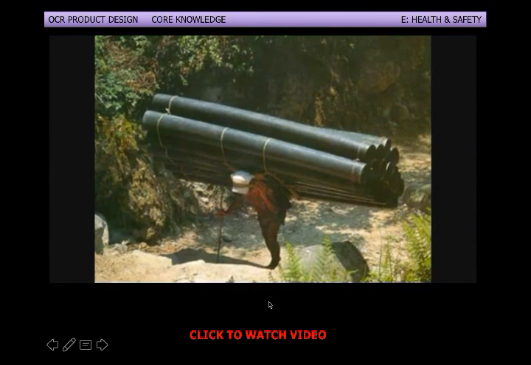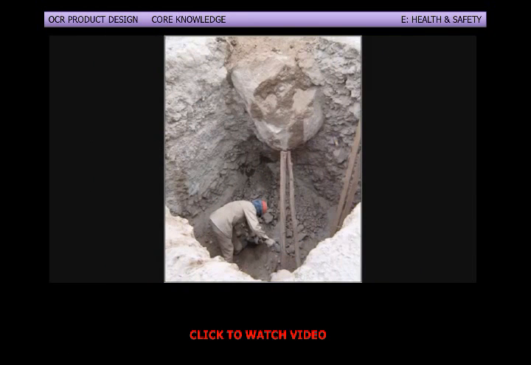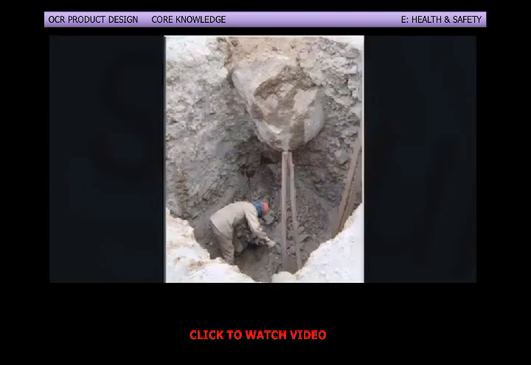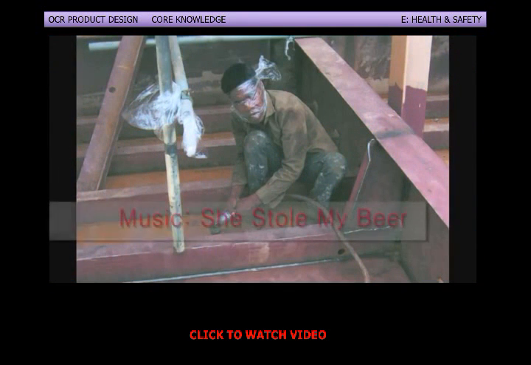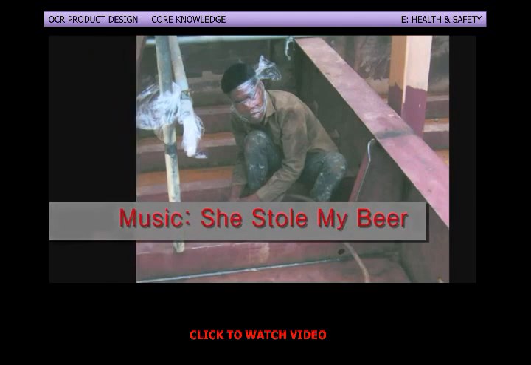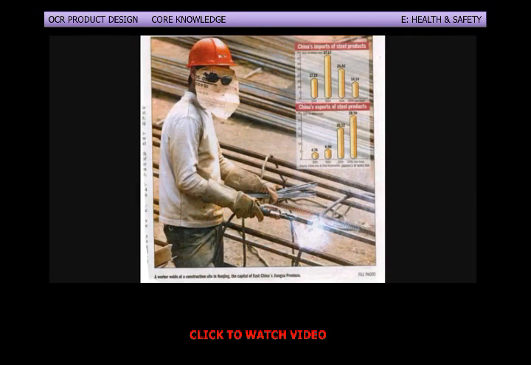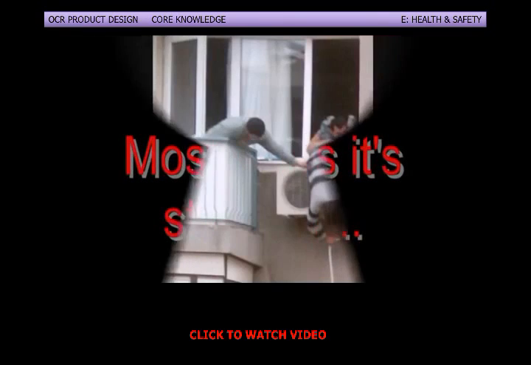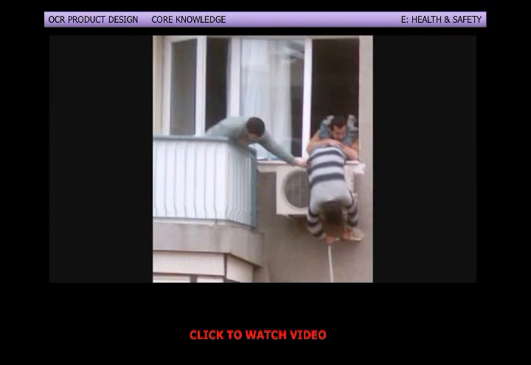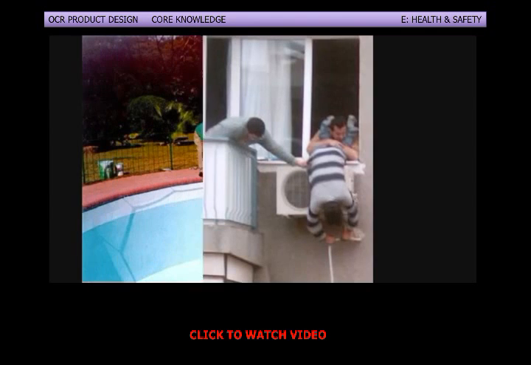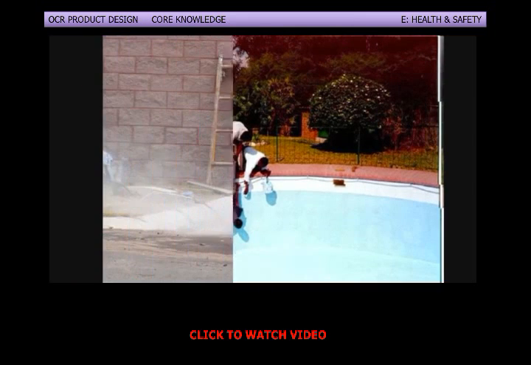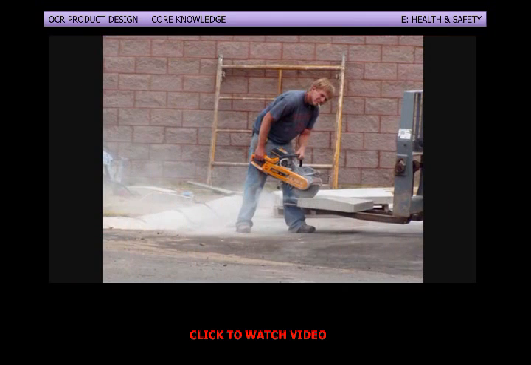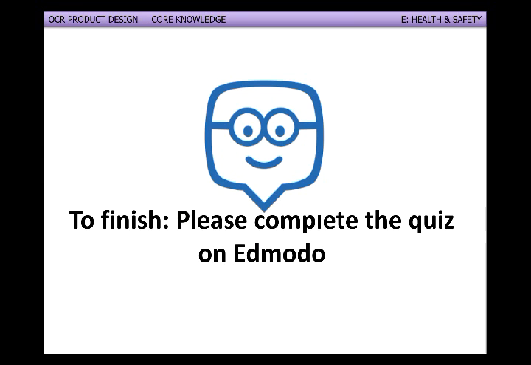Especially in a country like ours, we're very hot on health and safety, whereas in a lot of developing countries, their attitude to health and safety is somewhat lax, as you may see in some of these examples. That's not their fault. That's probably a fault of the regulations in place. They won't have a Health and Safety at Work Act like we've got. Very often it might be down to a case of, let's say, stupidity, because they're rushing things, where this all comes down to common sense. There are lots of these that you can watch, and if you download the original presentation, you can watch these to your heart's content.